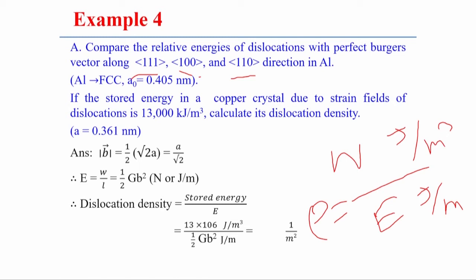In this case, we are just simply tracking the units for consistency to solve this kind of problem. So it is like that only. Physically, if you consider this as a small sample of the material, and within that sample there exist several dislocations. When there are several dislocations and we try to estimate the amount of energy associated with them, then we need to consider the dislocation density within that sample.